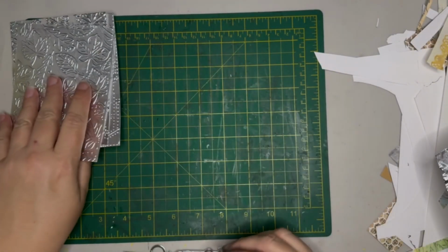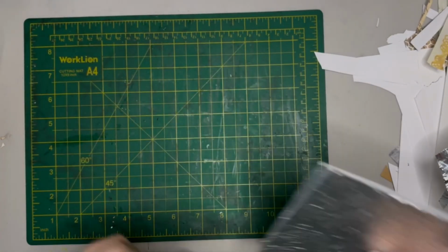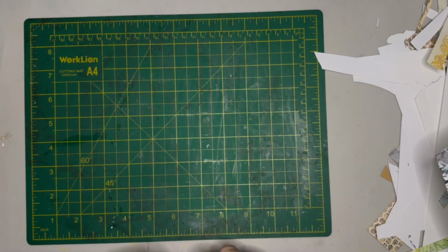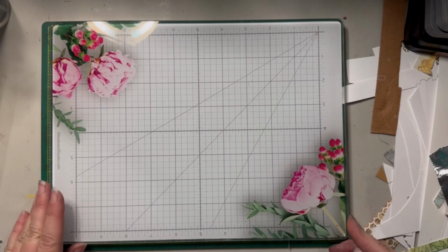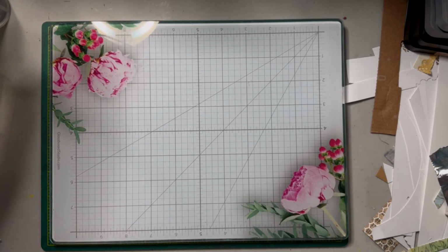And I am going to pull out my alcohol inks and have a bit of a play with my alcohol inks to ink these up. So let me move stuff out of the way. I'm going to grab my glass mat. Okay, that's about as good as I'm going to be able to get with not having glare, but having enough light to see by and not having horrible shadows and all that fun stuff.